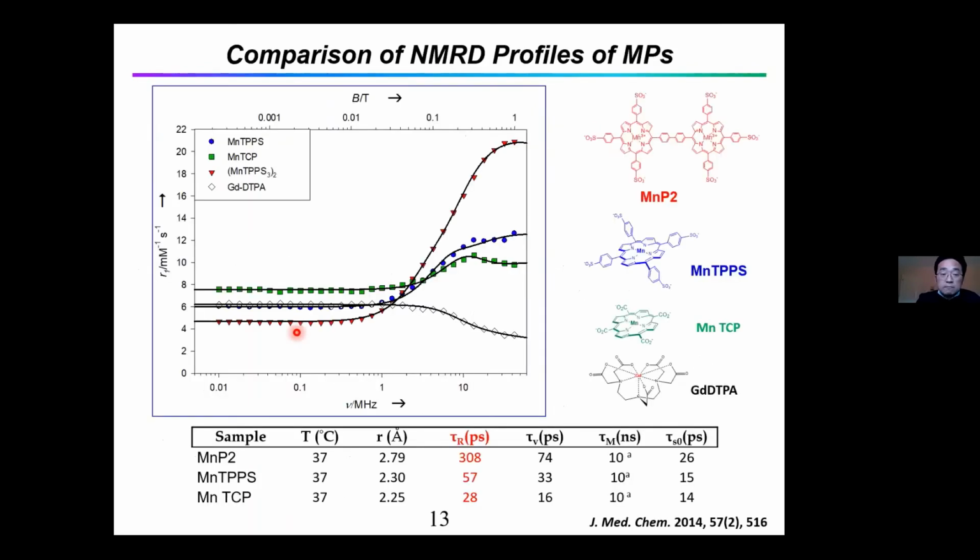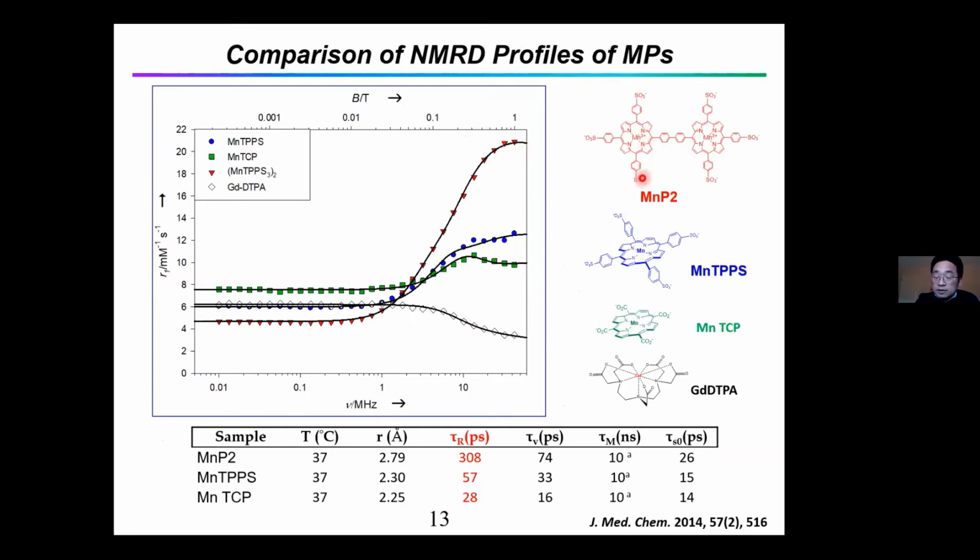And so we made this compound, and if you now compare the relaxivity of this manganese linear dimer, as you can see here, as we predicted, the relaxivity drastically increased at high field. So per manganese, not per molecule, but per manganese. So the relaxivity at 1 Tesla reached almost about 20 per millimole per second.